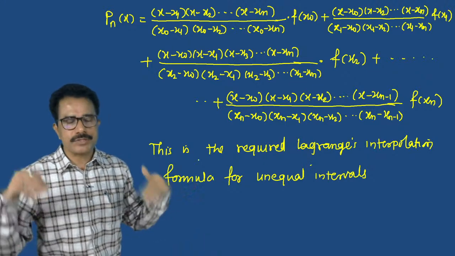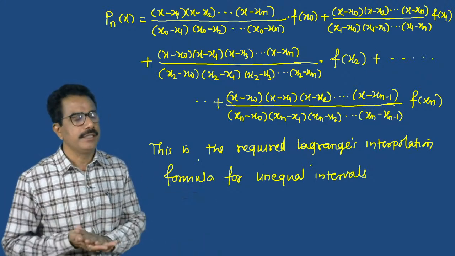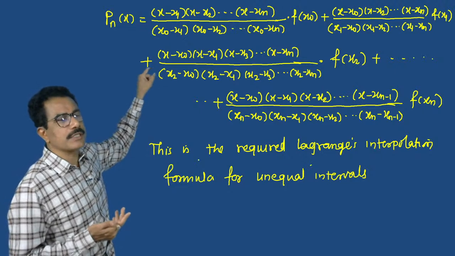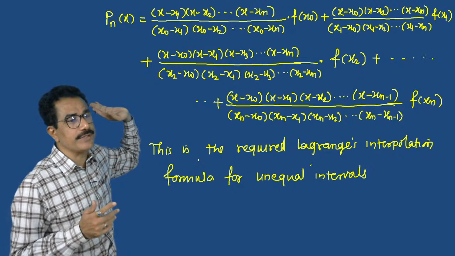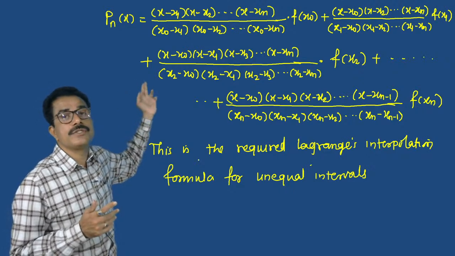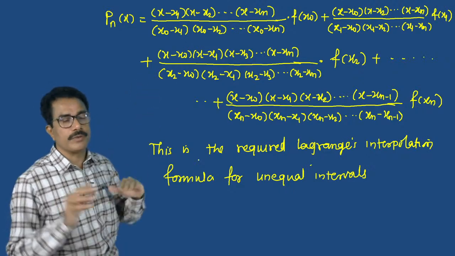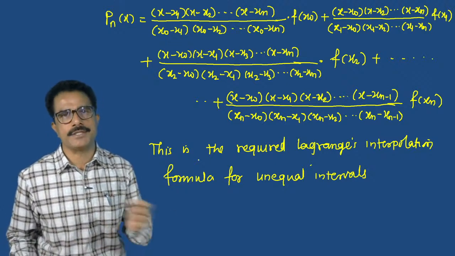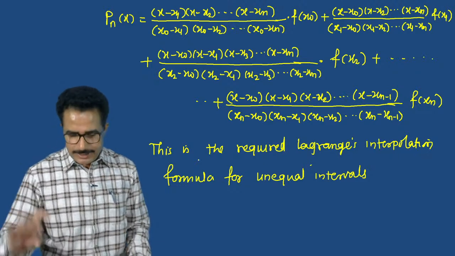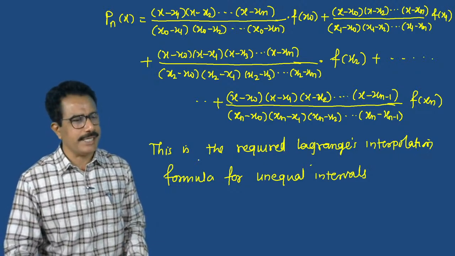Pn ऑफ एक्स म्हणजेच तो f ऑफ एक्स असतो. आणि फक्त न्यूमरेटर मध्ये प्रोडक्ट असतो x मायनस x1 x मायनस x2, म्हणजे x मायनस x0 फर्स्टला घ्यायचं नाही आणि डिनॉमिनेटर मध्ये x0 मायनस x1 x0 मायनस x2, x0 ला सोडून न्यूमरेटर मध्ये x0 ला सोडून बाकीचे सर्व x मायनस घ्या. ठीक आहे, आता हे येऊन जाईल, एवढं काय अडचण नाही आहे. Now we shall solve the problems based on Lagrange's interpolation formula. आता याच्या बेस्ड आपण प्रॉब्लेम सॉल्व करू.